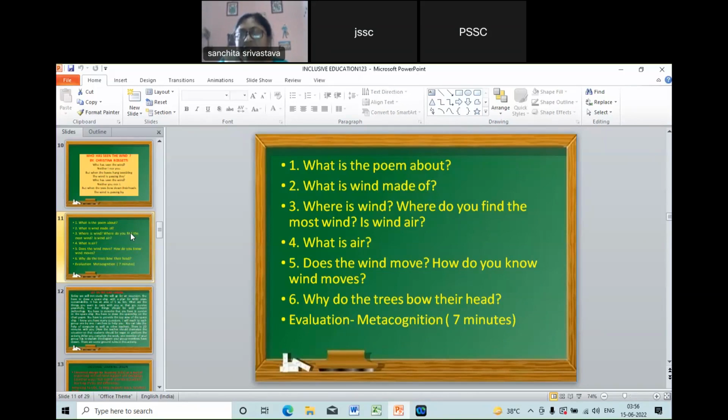So these are the various questions on the same topic that could be merged together, and that is what is known as the multi-cognitive way of taking a particular topic. Here it is not subject-wise. NEP 2020 has made education very flexible. It is not that poetry should be only in the domain of English, and air only in the domain of SST and science. Not that way. Here we have merged literature along with English and the topic. So this is multi-cognition.